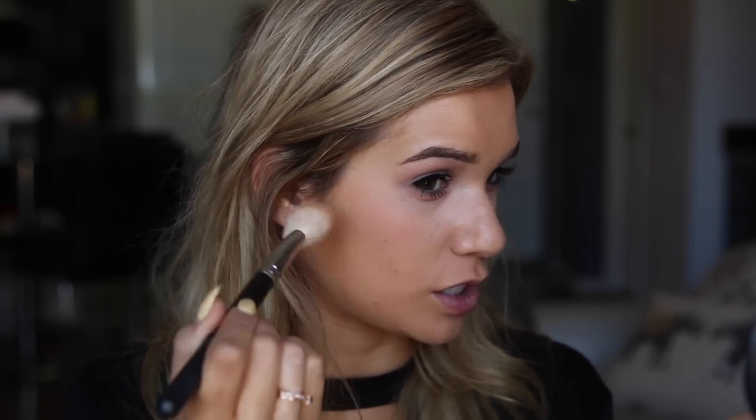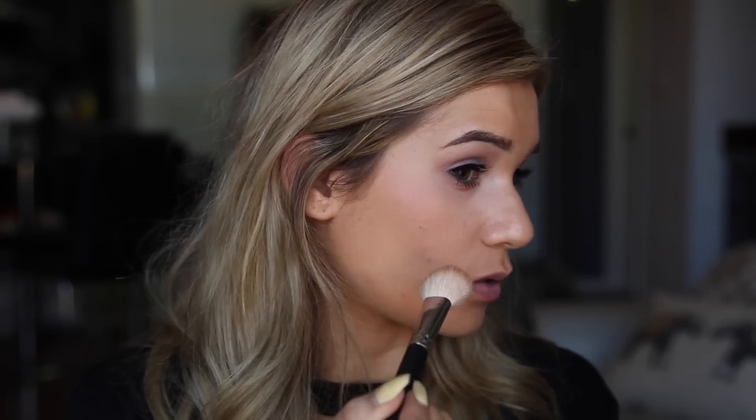Next up we have this little kit — it's got a three-color blush palette and it also came with a lipstick, so I was like hey, two-in-one. I'm going to go in with this coral shade. It's kind of sticking to the foundation, and that's the foundation's fault since I didn't set it. But that's actually really pretty. I always tell you guys you don't have to spend a lot of money on blush — you can usually make it work. Aside from it sticking to the crappy foundation, it is really not bad, and that's a really pretty color. I don't know when I would ever use the red shade because that's a little intense, but the top two shades — ding ding ding — we finally have a winner!